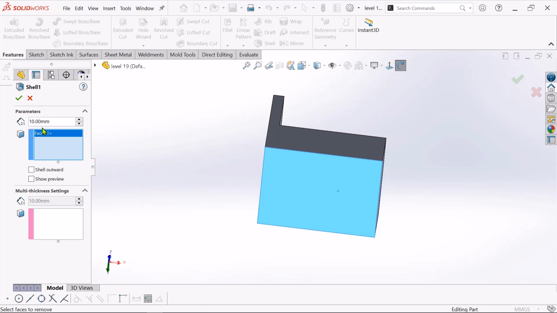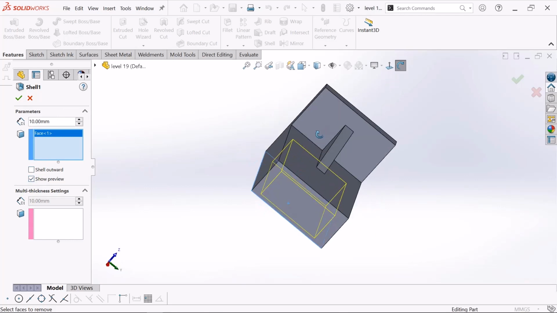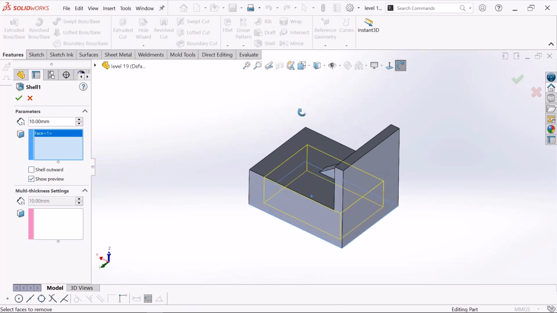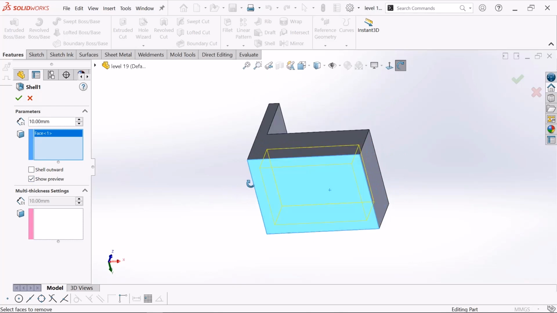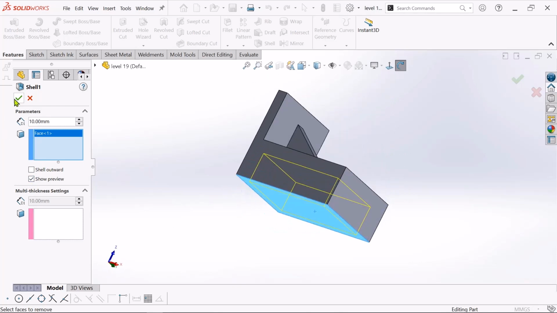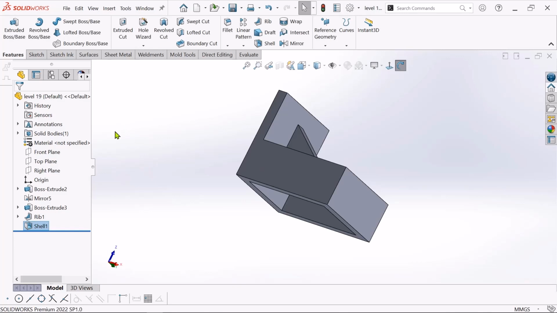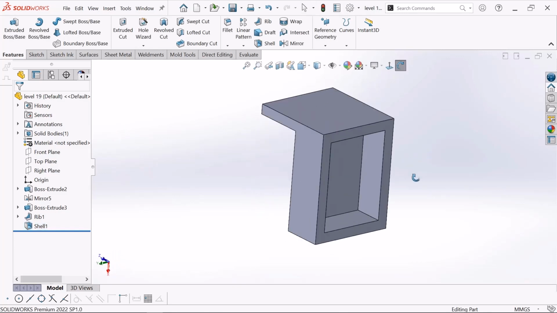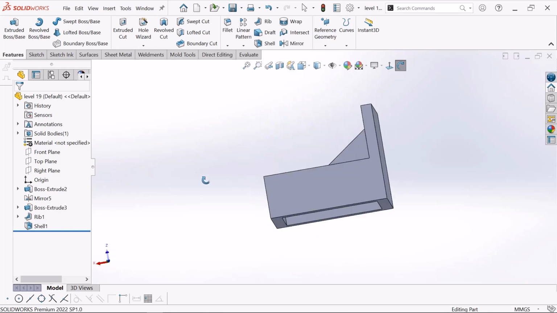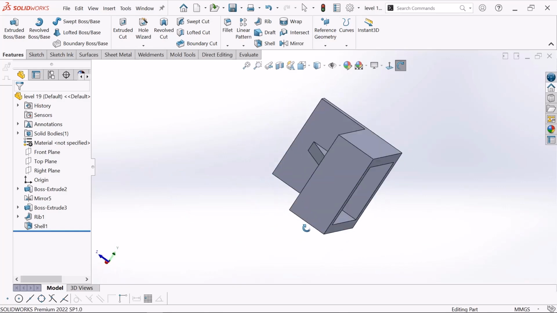So I will make this a 10 mm shell and click show preview. Now it is showing that the inner side will be shelled. Just click OK. Now see, our shell is created. Okay. Thank you for watching this lecture.